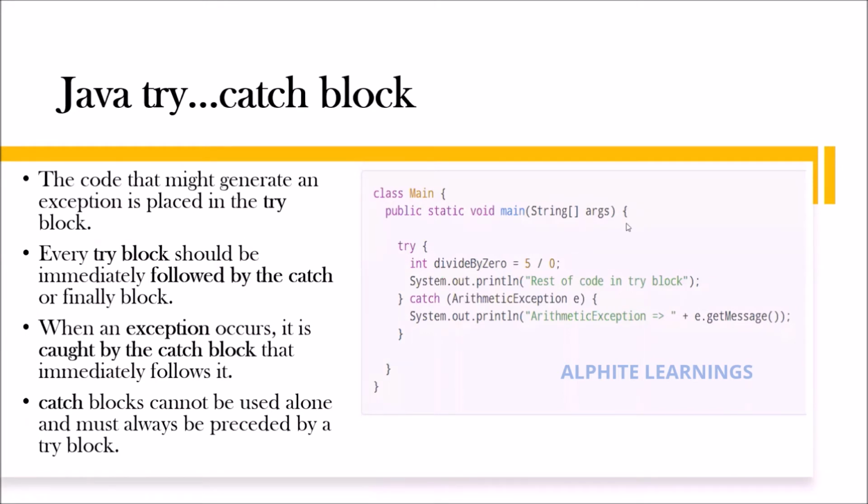Whatever code you think will throw an error, like it may go wrong, you have that judgment. Those kinds of code should go inside the try block. It can be directly this int divide by 0 calculation, or you can write this calculation in a separate method and call that method inside the try. It depends on you. It's going to do the same action.